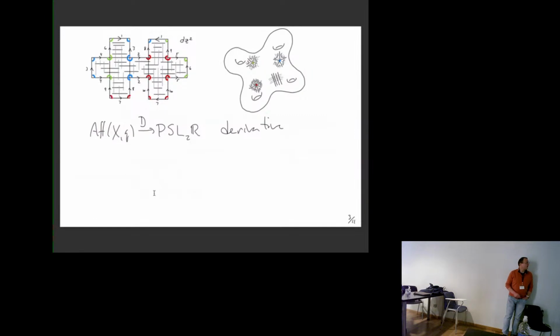And if you want to think instead about this isometrically embedded Teichmüller disk, the derivative is really mapping into PSL2R, since that's the isometry group of the hyperbolic plane. So when I act on that copy of the hyperbolic plane, these are the isometries that I see. So it's another way to think about what this affine group is.